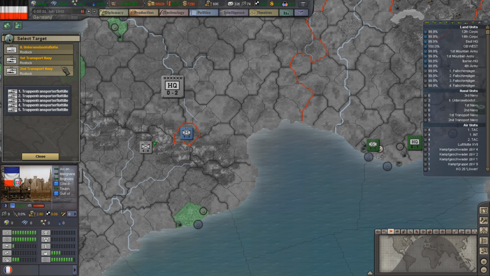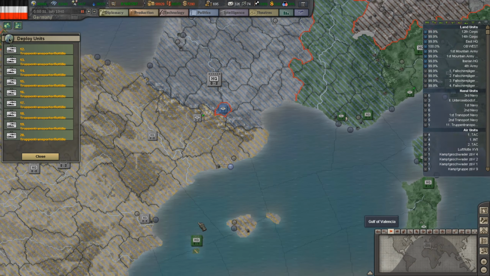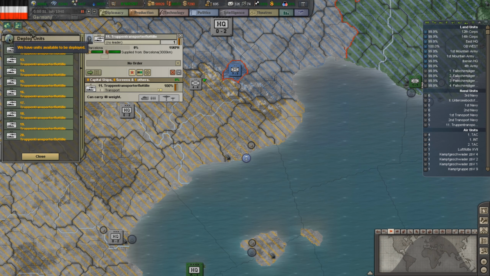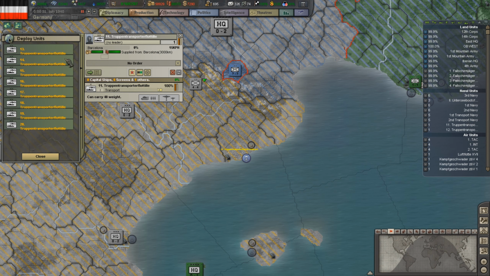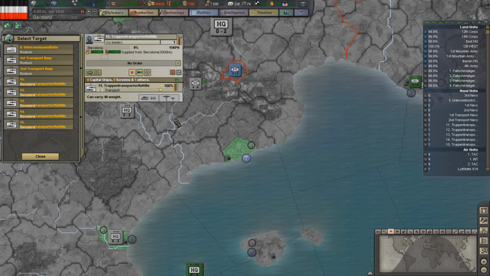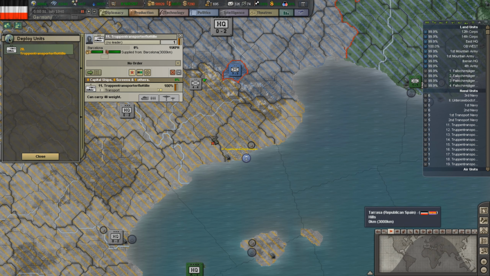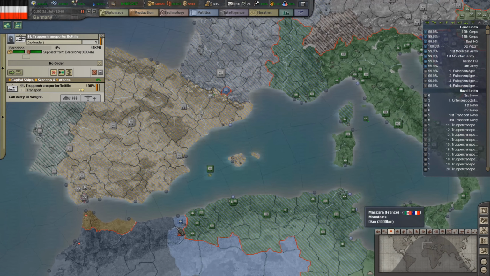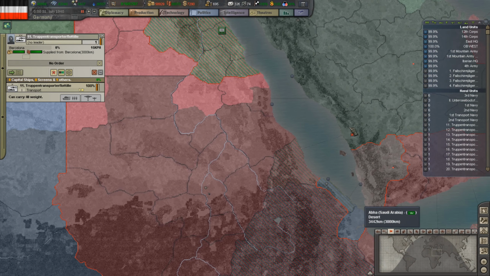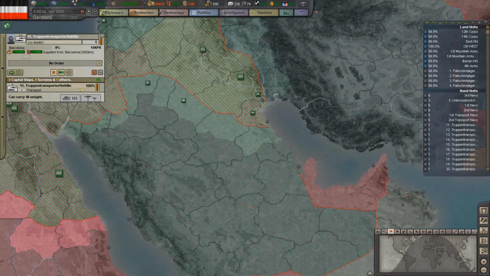Can we put them here? Oh, we can. Okay. I didn't know we could do that. It's been a while since I played. We'll put all of our transports here. We're going to use these to help our Italian friends in the Mediterranean down here and down here. So it looks like they've stalled right here. It looks like they're not going any farther. So we're going to have to help with that.